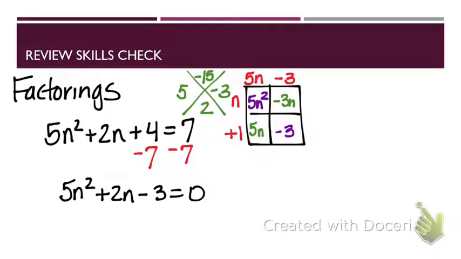Now, when you use this method, there's a lot of methods to factor. But the one good thing about this method is you can check to know that you have it right, because what I have written in red on the outside, it should multiply to give me what I have inside. So I can do a quick check and be confident next week that I'm doing it correctly, because 5n times n is 5n squared. Negative 3 times n is negative 3n. 5n times a positive 1 is a 5n. And negative 3 times 1 is negative 3.